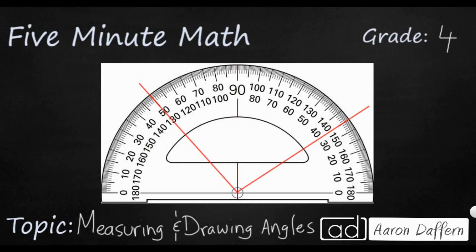Often the angles you'll be measuring are going to look something like this. The only thing that's the same is that our vertex is always going to be right there in that middle portion, not at the very bottom but within that circle. So you have your two lines or your two rays, and neither of them is on zero, so we're going to have to do a little bit of subtraction.